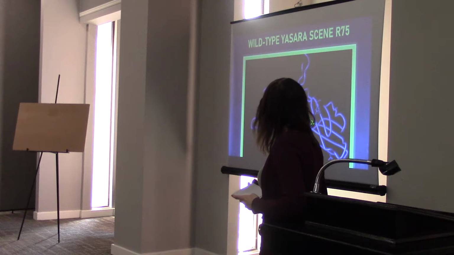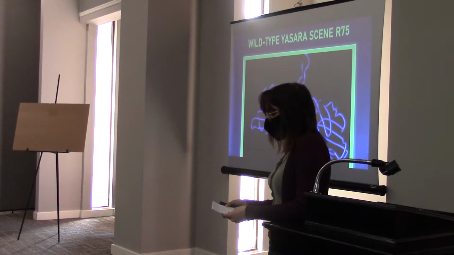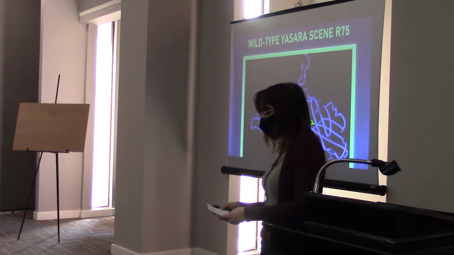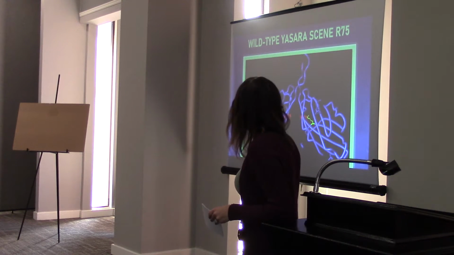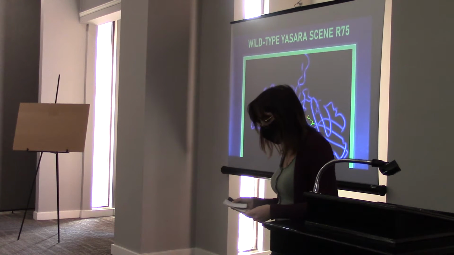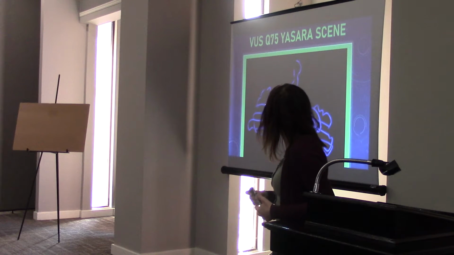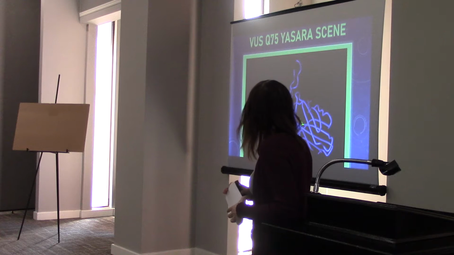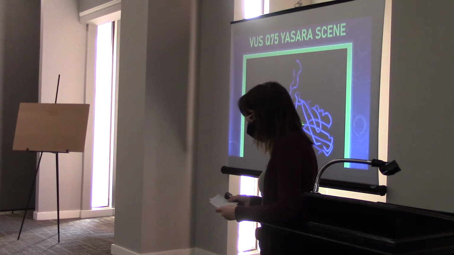This is a YASARA scene. YASARA stands for yet another scientific artificial reality application. It is a bioinformatics software that creates 3D models and variant simulations. This is my wild type with the arginine and its longer side chain here on both molecule A and B. And this is my variant here with the shorter side chain, right there in the folding region of the beta sheets.